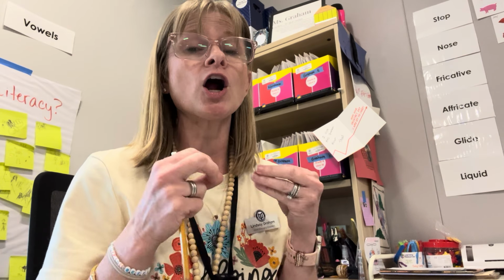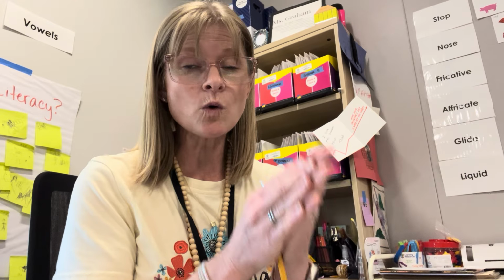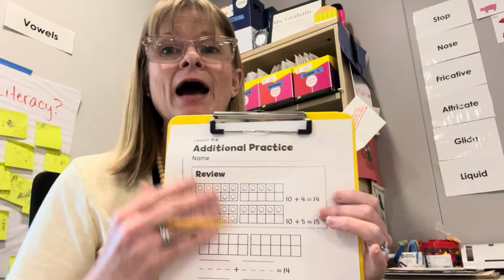The point is that you understand the teen numbers are made with a group of 10 and then either a group of 1, which would be 11, a group of 2 ones would be 12, a group of 3 ones would make 13, a group of 4 ones makes 14, a group of 5 ones makes 15. So all of these lessons where we are making our teen numbers are making them with a group of 10 and ones. Okay? All right, so let's go ahead and make sure you have your worksheet.